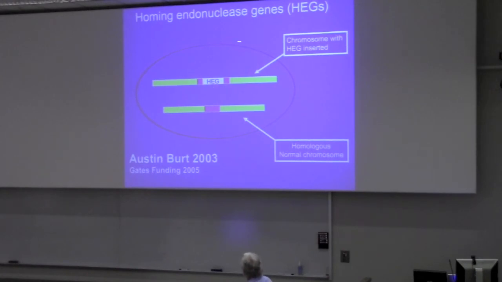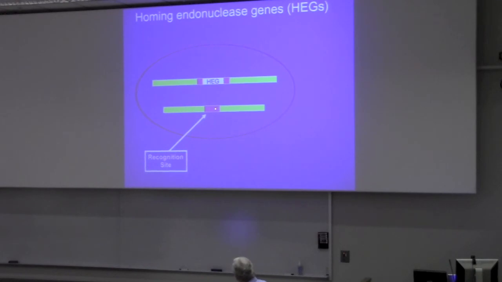So this is showing a nucleus and a nuclear envelope, and assume just an insect that is diploid and only has one chromosome. And on that chromosome, you have a homing endonuclease gene inserted into one of the homologs, but not in the other. So this is like a heterozygote, right? Homing endonuclease means that it's a nuclease that cuts DNA, and it homes in on a certain spot in the DNA, all right? And this is the homolog, and this is the sequence that is the recognition site for the homing.